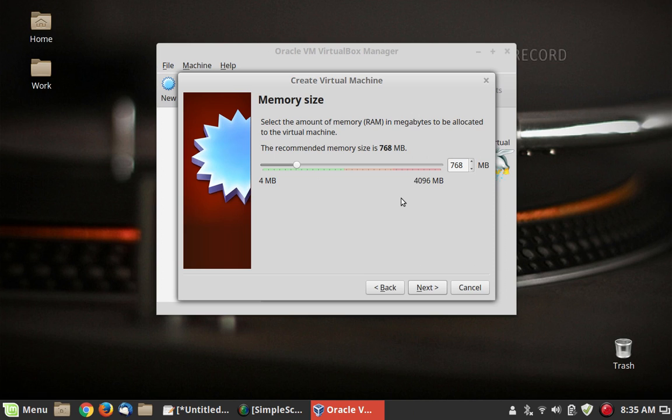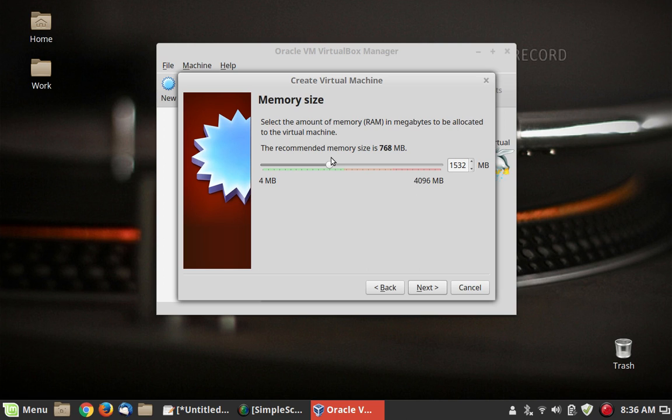Now we're going to figure out how much memory to give the virtual machine. And VirtualBox doesn't like it if you try and give a virtual machine more than half the memory that is available to the host. Even if I just give it 2048 megabytes of memory here, which would be 2 gigabytes, it's going to complain because there's some overhead. It's not just the memory that's assigned to the guest that you see here, but also it takes a little bit of memory to run the hypervisor and the video memory and all that other stuff. So for this video today, I'm going to go ahead and just set this for 1.5 gigs.